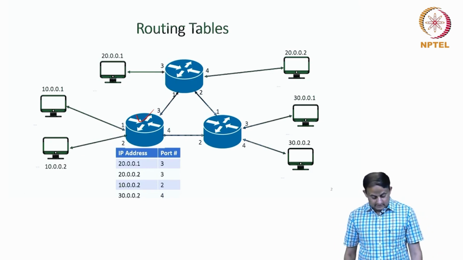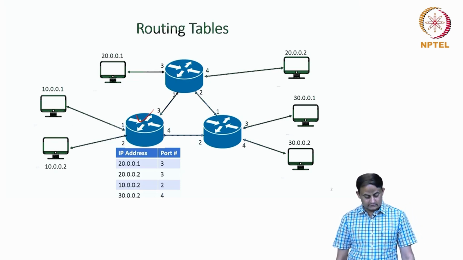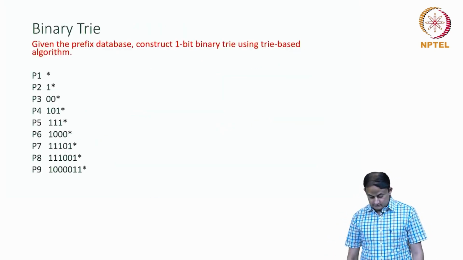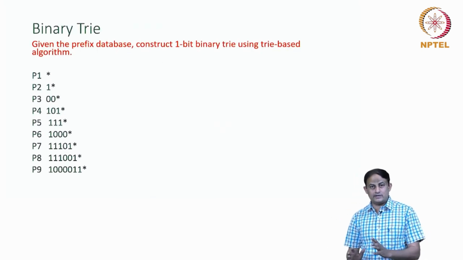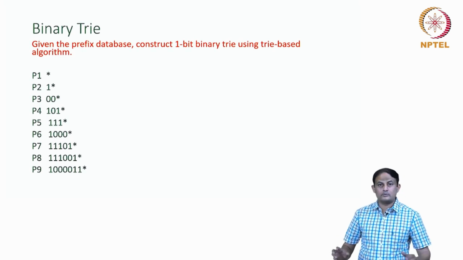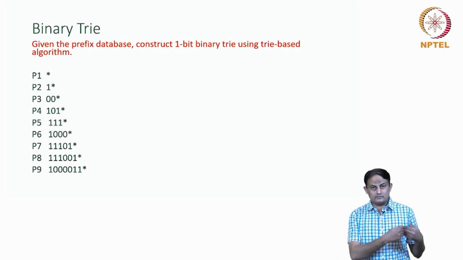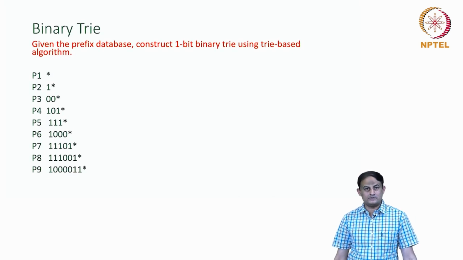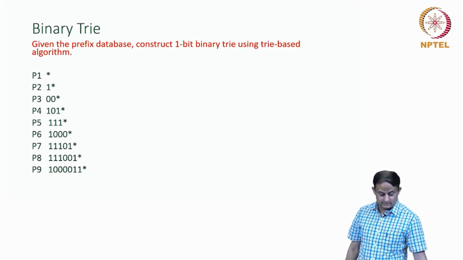Now we saw one data structure in the last class, which is the binary trie. We saw one example of how to construct the binary tree given the IP address prefixes. So let's now continue that discussion. The agenda for today is to look at the variants of the binary trie data structures. First we will again take an example of the binary trie, and then look at what the performance issues are, what we can do to improve the performance further, and then look at different variants of those data structures.